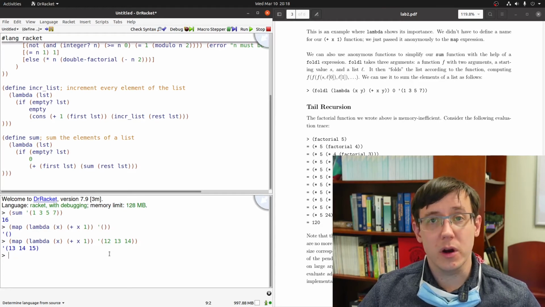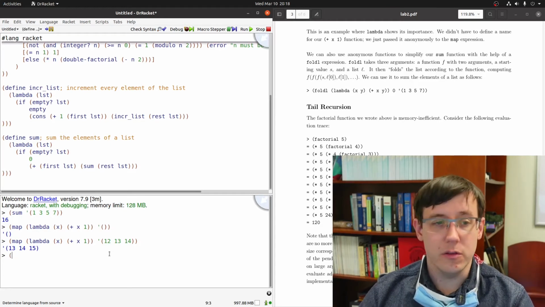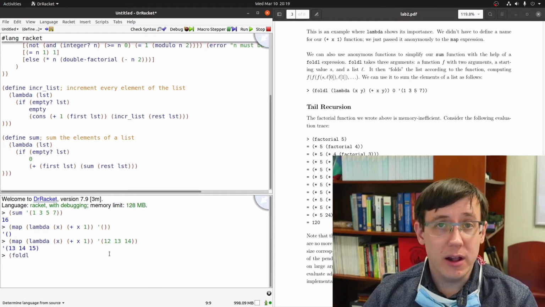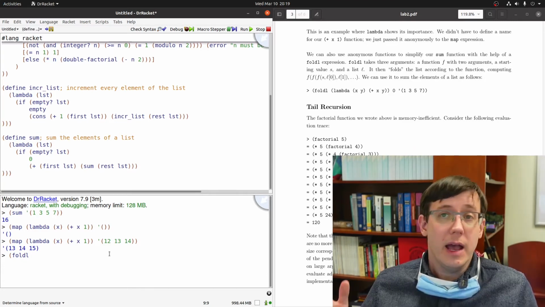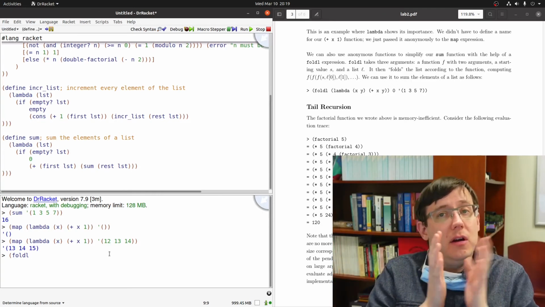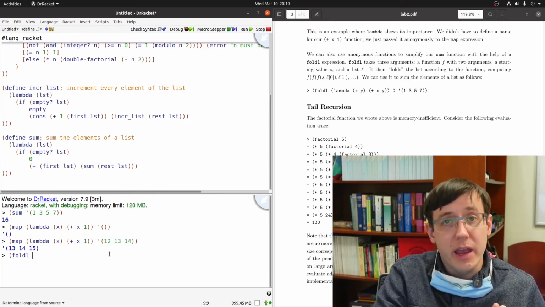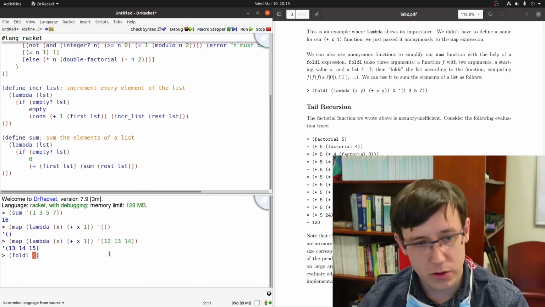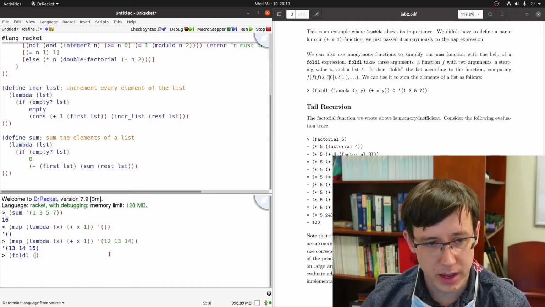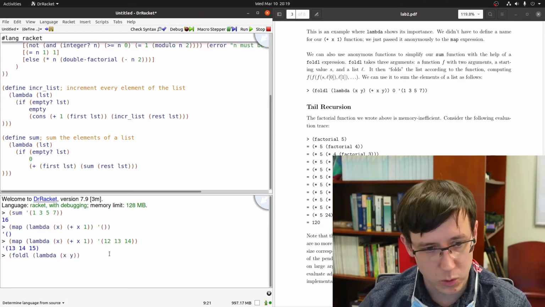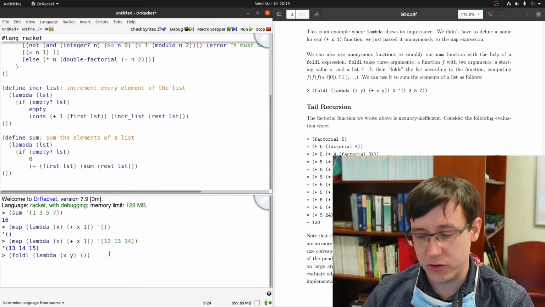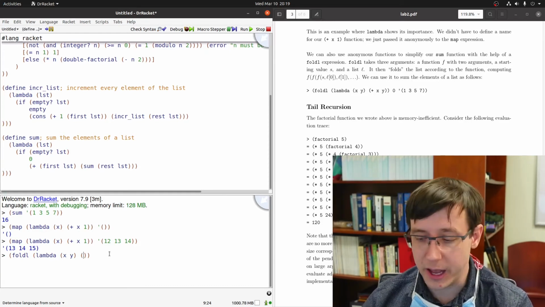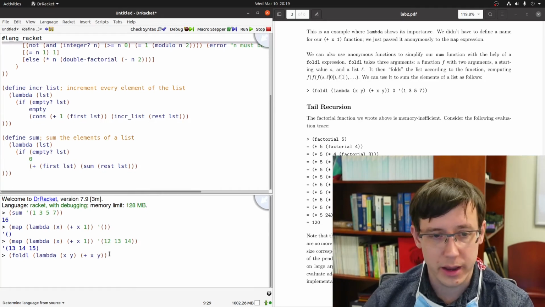This one's a bit more cumbersome, but it would use the foldL function. So foldL takes a function that applies to pairs of elements, and it will apply that function to each element of the list, combining it with a running total. So we give it a function, and that needs to be a lambda on 2 arguments, so lambda x y, and then what that lambda evaluates to. In this case, we want to add up the elements, so we can do plus x, y.